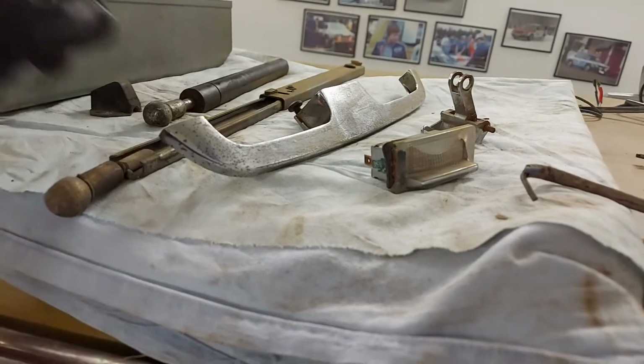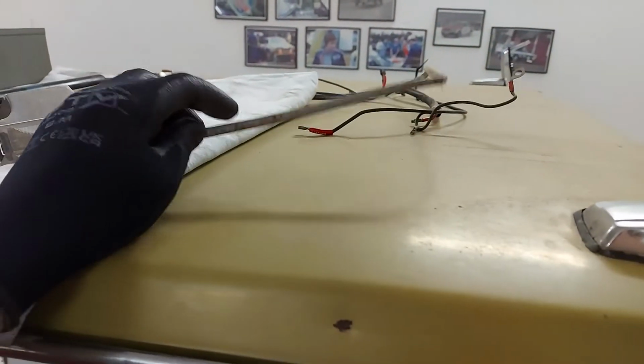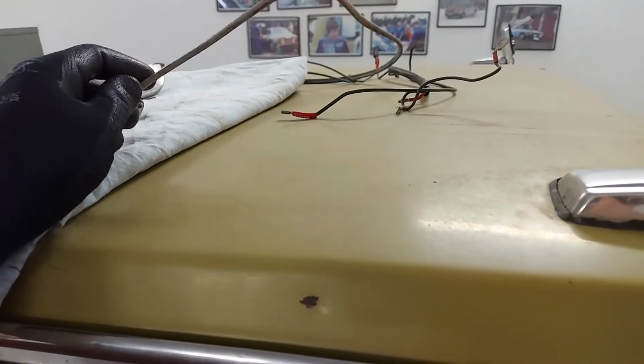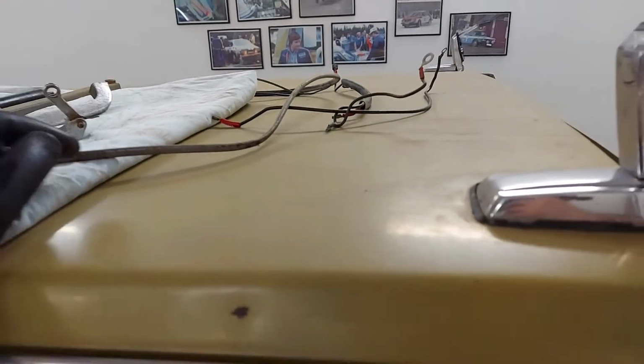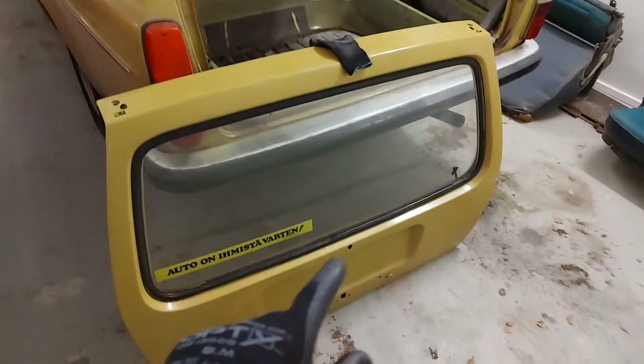The pump, which is not working properly, I think, and wiring. Some of these are for the wiper, which I didn't put back, and I think one of these is for the register light, but I have to figure that wiring out later. But next I will put the back door on its place and the camera on stand.